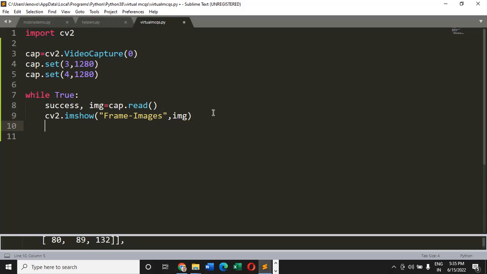Now it's time for us to tell the camera to wait for 1 second or 2 seconds, and after that, give us the next picture. So cv2.waitKey is the function with which we can tell the IMShow to wait. I'm going to ask it to wait for 1 millisecond and then show me the next image. Control S, and I need to first cancel the build because my camera is still running. Okay, it is off right now. Let me save the changes and run the code. Let's see whether we'll be able to get a nice frame or not.